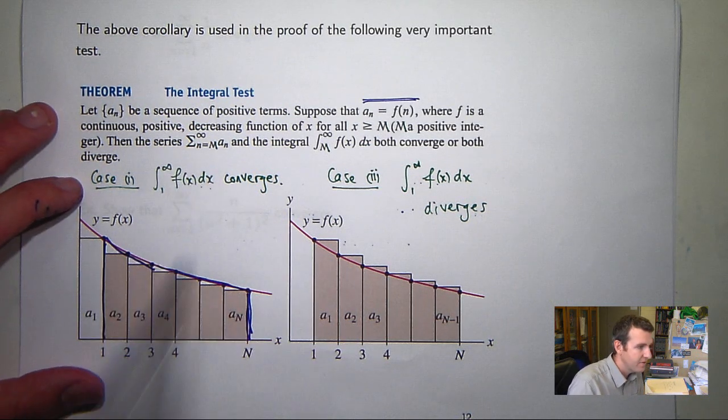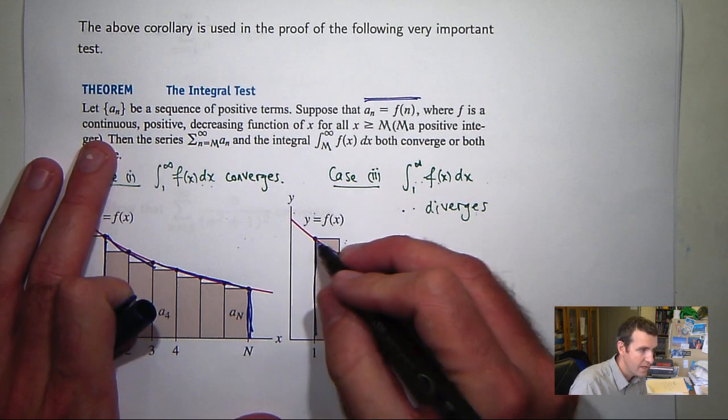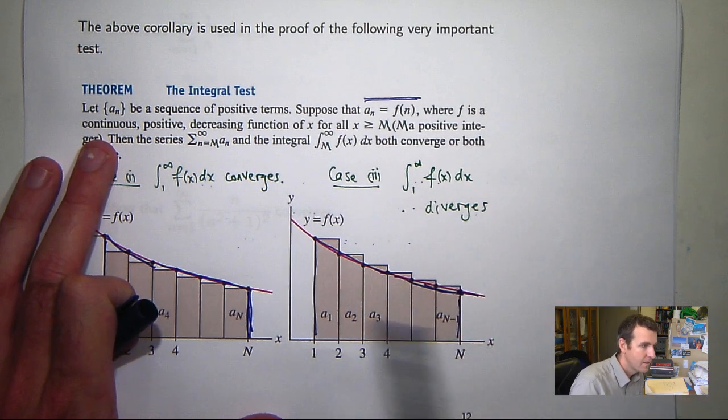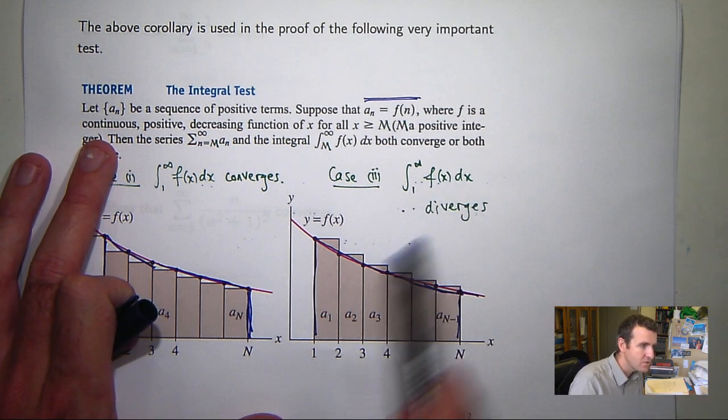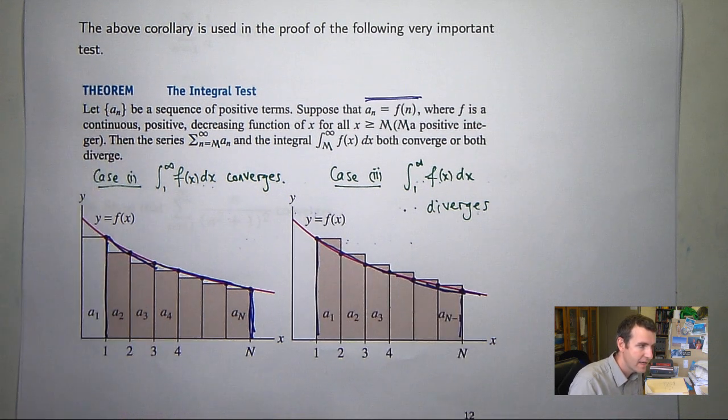Now, if we know the area under the curve in that blue bounded region is finite, in other words, it converges, and it's greater than or equal to 0, then we know the area in the rectangles is less than or equal to that integral. So if the larger integral is finite, then the smaller area of the rectangles has also got to be finite.